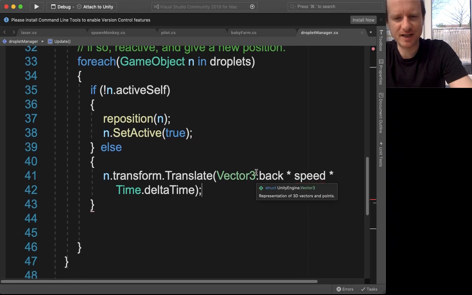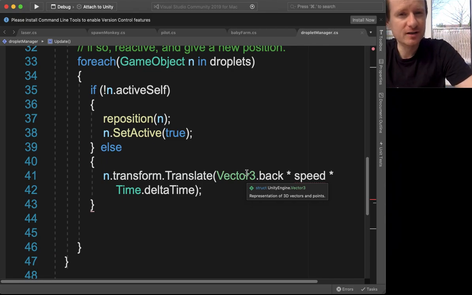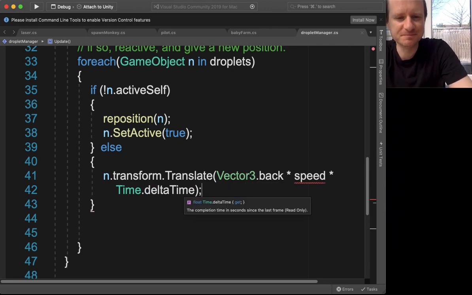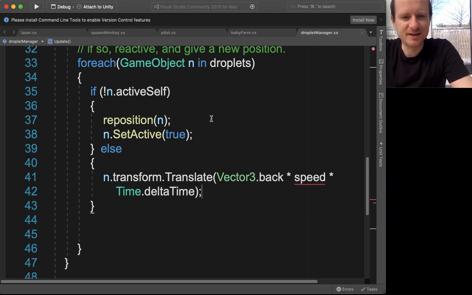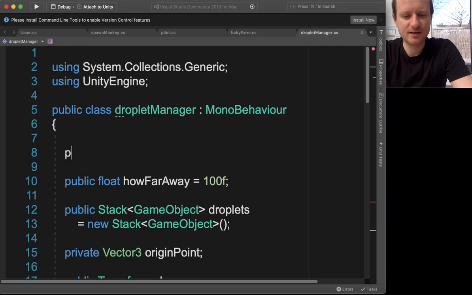So vector 3 back just means going the opposite, so it's negative 1 on the z component of 3D space. Something like that. Okay, so we just need to go and create our speed.